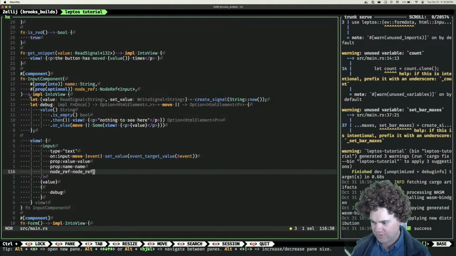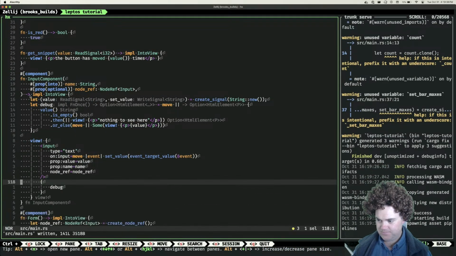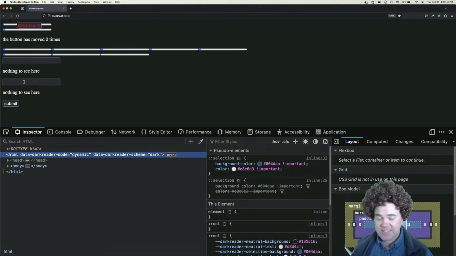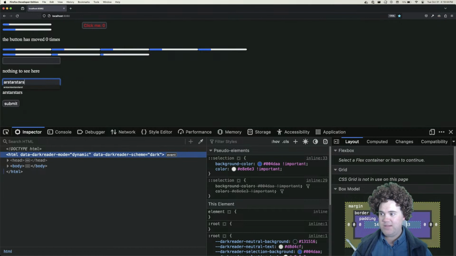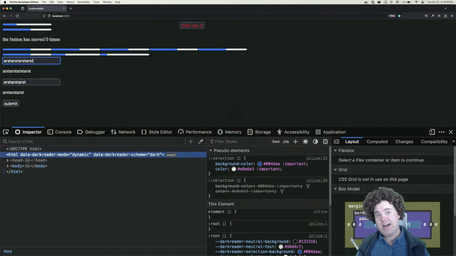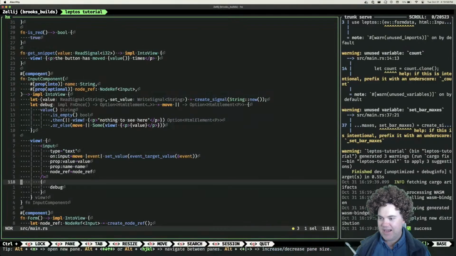That works. So now I can remove this value here. So this debug here starts with nothing to see here, but then we can change it to be whatever the thing is. And that way now we can have our cake and eat it too. So that makes it a lot more functional too, which is really nice.